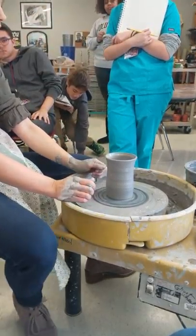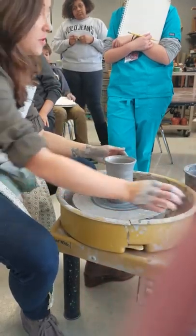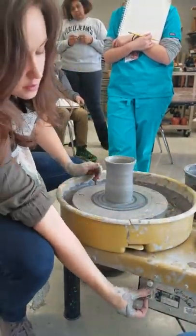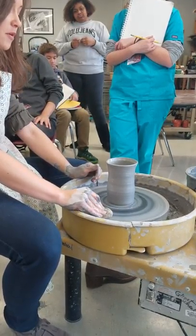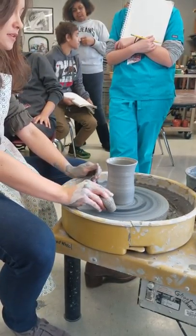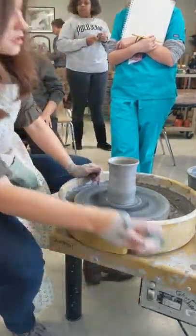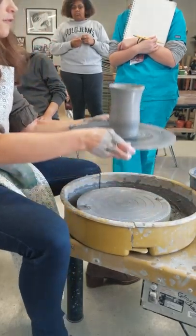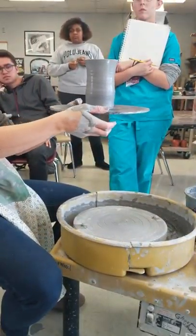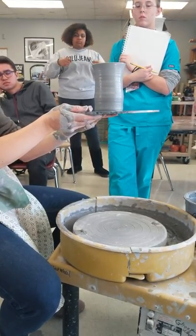So at this point, I wouldn't get a tool and try to cut this off. It's going to collapse on you. If you use a bat, do this real quick. I'll clean off my wheel first while all this clay is still wet and easy to wipe off of there. Alright? If you're on one of the wheels that had a bat on it, you can real carefully just lift that off. Lift it off and let it sit out overnight would be fine.